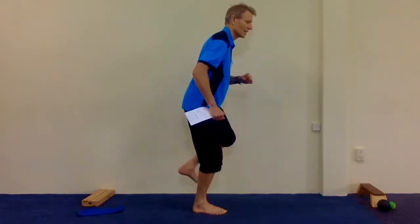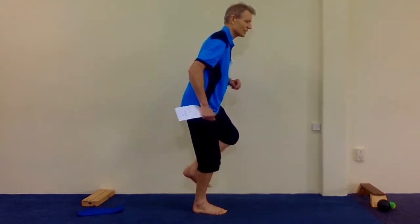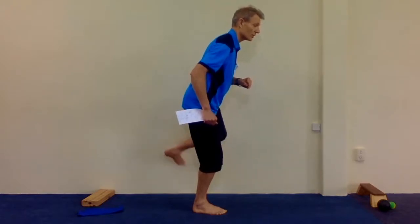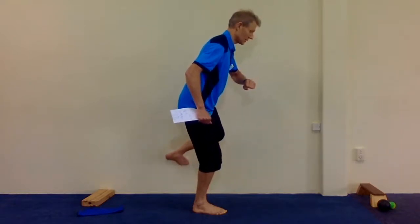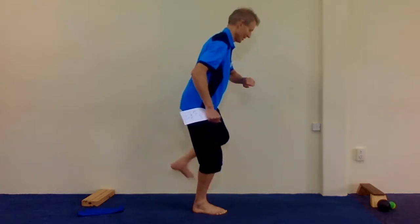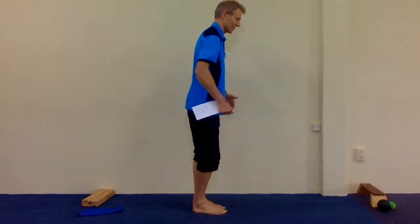Pushing. Pull the balls of toes together. The toes are gripping as well. Small toes, the pocket of the heel. Ball of big toe, just pull it over to the opposite side of the foot. Familiar. Let's take another 10 seconds. Push. We'll just turn around.